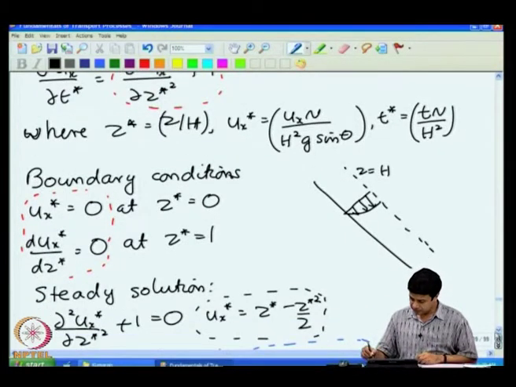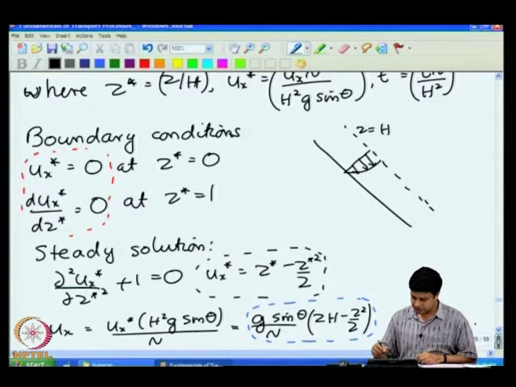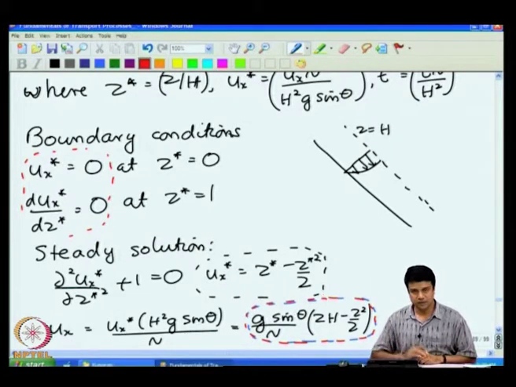the velocity in this case was also parabolic, except that it had a derivative equal to 0 at the top surface. Okay, it had a derivative equal to 0 at the top surface. That is because we had imposed a 0 shear stress condition at the top surface. Okay. Whereas, for our flow in a channel, the velocity was equal to 0 on both sides. The solution was parabolic, except that it came back to 0 at both walls.